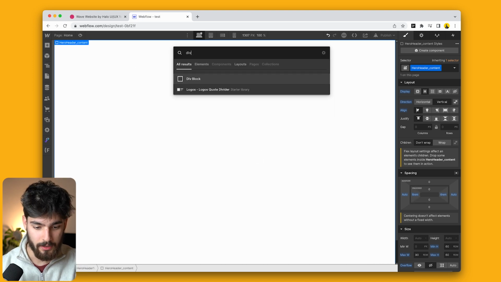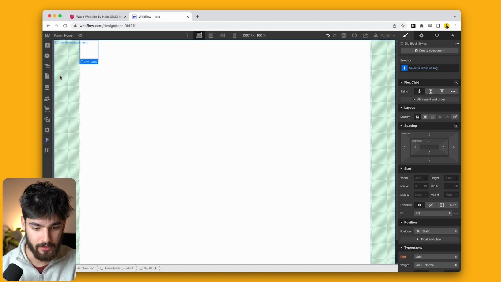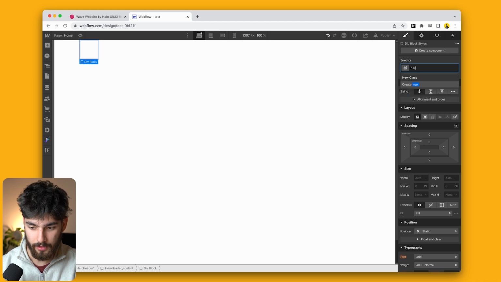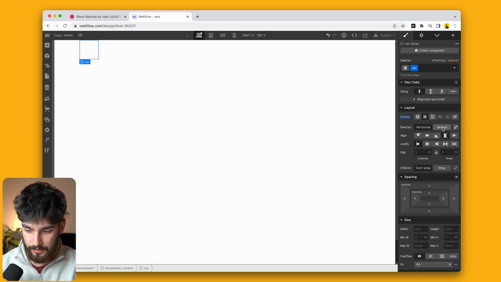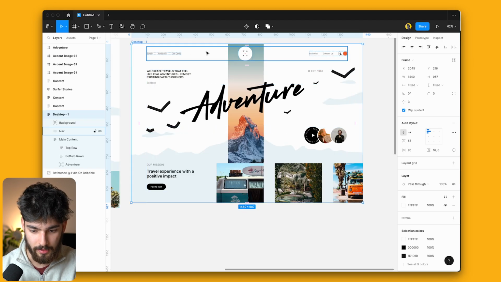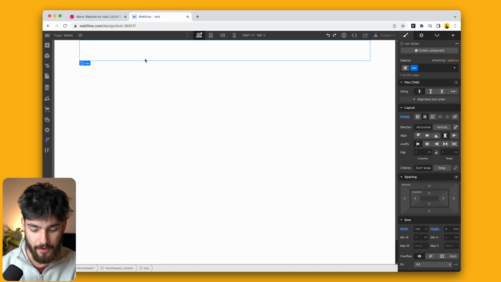Now we see that any content that we add is going to have that padding to begin with, which is great, just like we have it here. So this can be the nav. I'm going to call this nav. And this can just stretch out the entirety of the content here, just like that. And then we can give it maybe like 5 REMs for now, just so we can add in the content at a later stage. So the nav is going to be quite easy here.